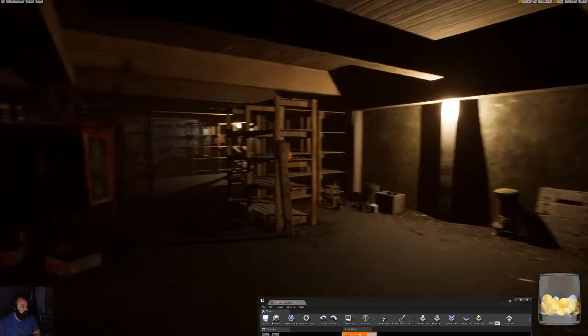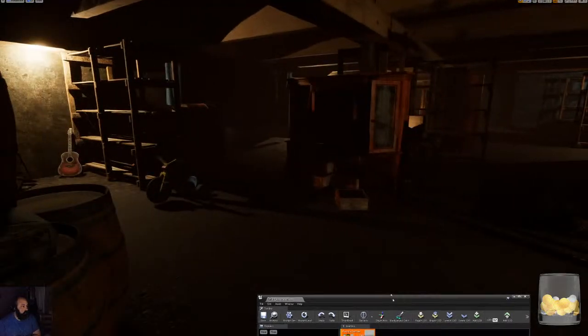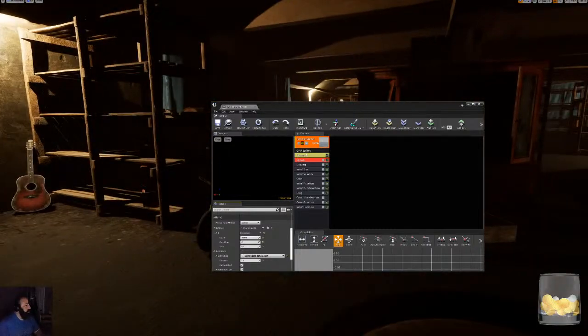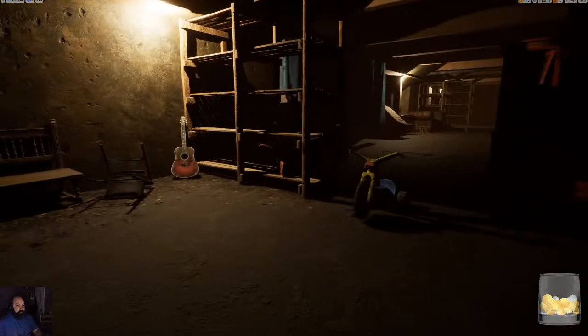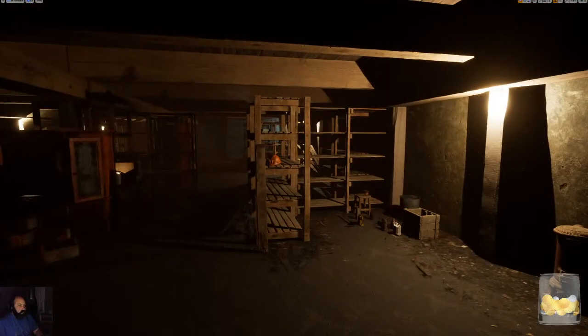I'm not really buying it as being dust in a larger environment for whatever reason. I think it works smaller when it's a little environment. But once you see a bunch of them like this, I don't know that it's reading as volumetric.